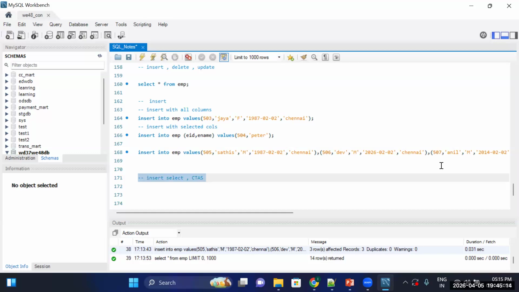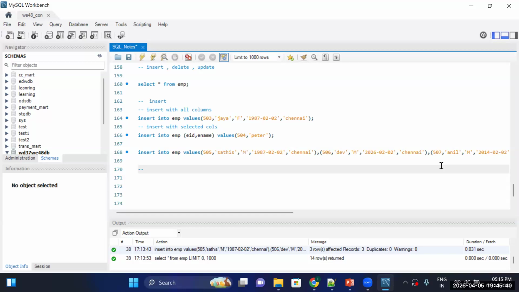This is important. Whatever I'm listing here is important. The other one is for your understanding. Rarely will you insert 1 record or 2 records. Insert select is important, like a CTAS query. What insert select is, we'll see later. Later we'll discuss. Later in the meeting today we are going to cover everything. So I inserted a few records.